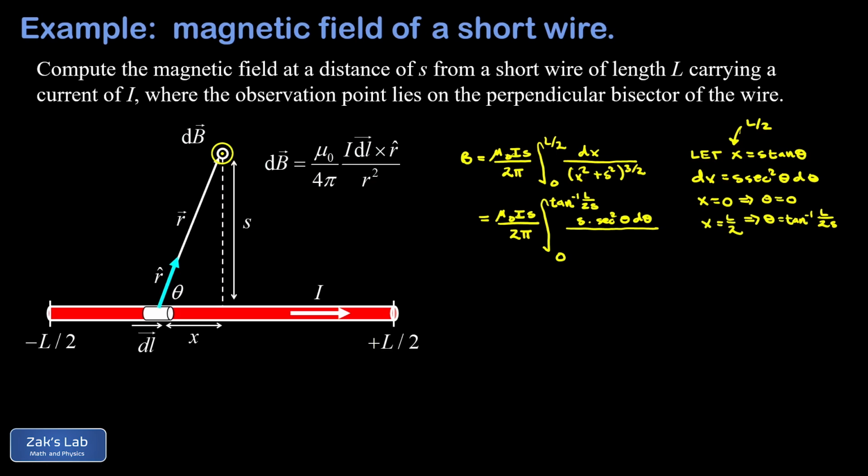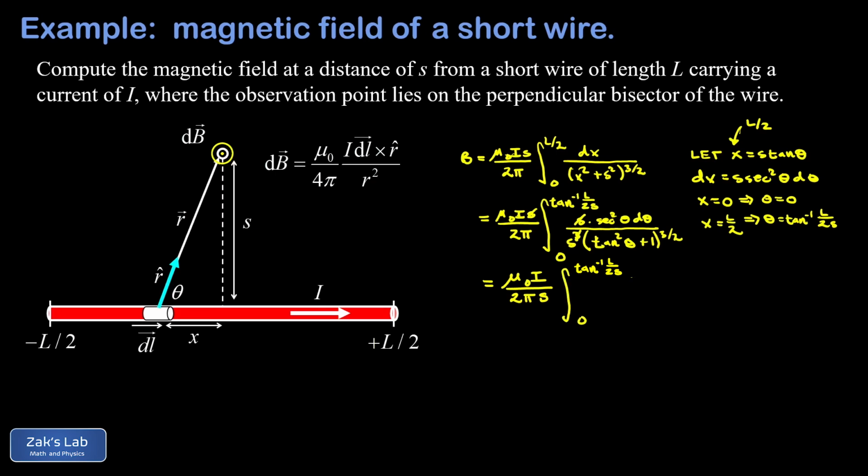Well, we can factor the s squared out of that while we're going. And raising that to the 3/2 power gives us s cubed. So now a couple s's are going to cancel out. I have 1 out in front. I have 1 in the numerator of the integrand. So 2 of those 3 in the denominator have been canceled out. And then I'm going to move that out in front. So I have mu naught I over 2 pi s out in front. And then again, an integral with an unfortunate upper limit. So I have 0 to inverse tangent L over 2s.